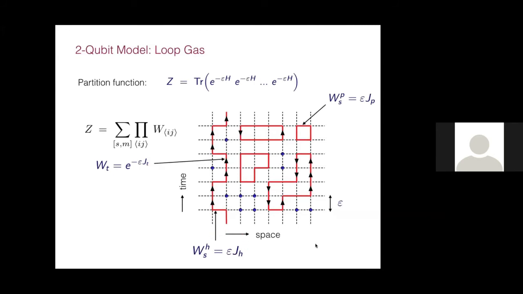And you can actually show that there is no sign problem when I write it in this language. For every configuration, there's a weight. For convenience, we set JH equals JP equals J. So all these horizontal bonds will have the same weight, epsilon JP or epsilon JH. Now it's epsilon J. Now there is a ratio, a dimensionless parameter, between the energy of having a particle or not, having a triplet or not. That will be lambda.